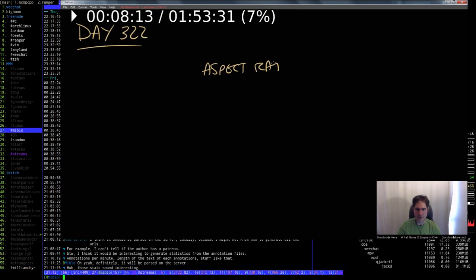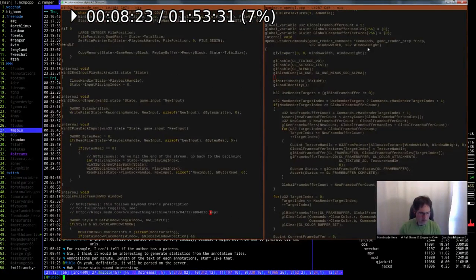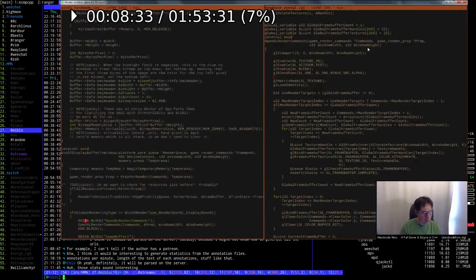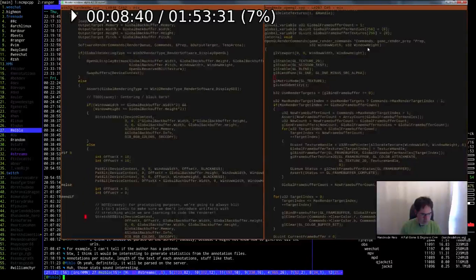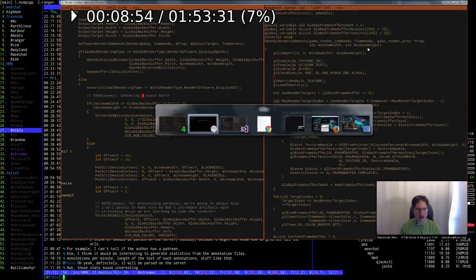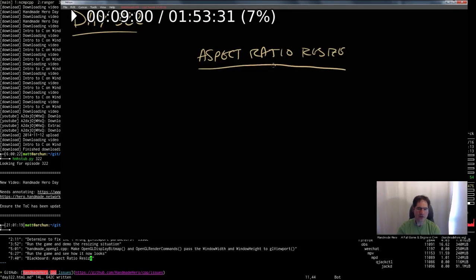Oops, not ratio, resize. And I can't remember, we may have already covered this. When we do our display buffer to window, it doesn't look like we always split 1 to 1 here, so we didn't really address this ever. Here it is, so there's the to-do: centering black bars. Okay. Just wanted to make sure I wasn't telling you something that you already knew if you watched the series. Okay, so here's our basic problem.